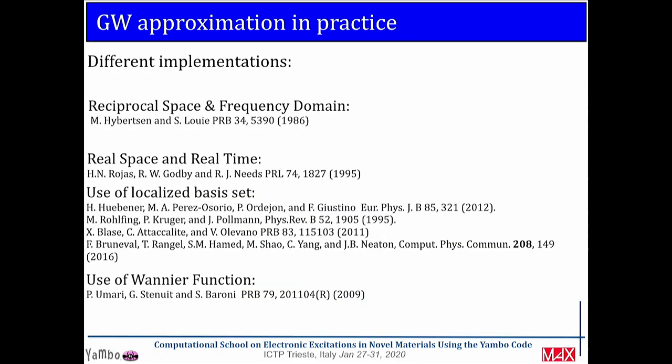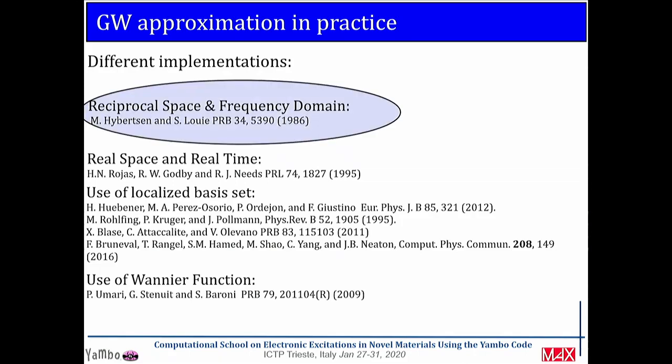Many of them use the same approach in terms of basis set. This is the reciprocal space and frequency domain. Just to mention, this is the Yambo code implementation, but there are others, famous codes such as ABINIT, GW Berkeley, and probably many others I forget to mention. It's not the only recipe and the only standard, the only implementation we have.